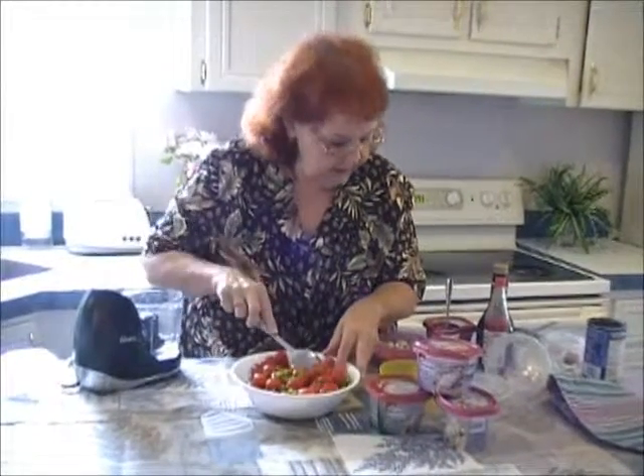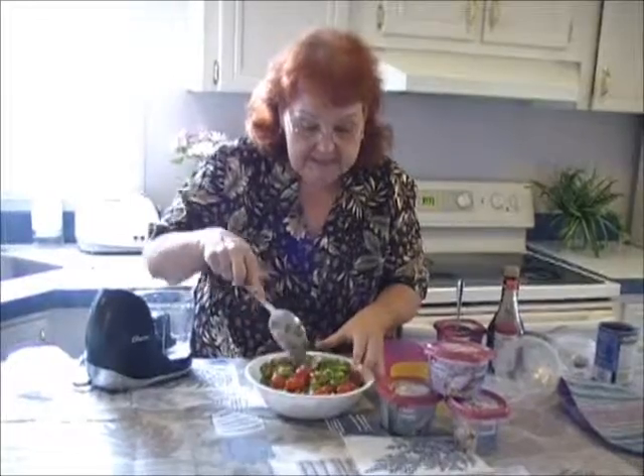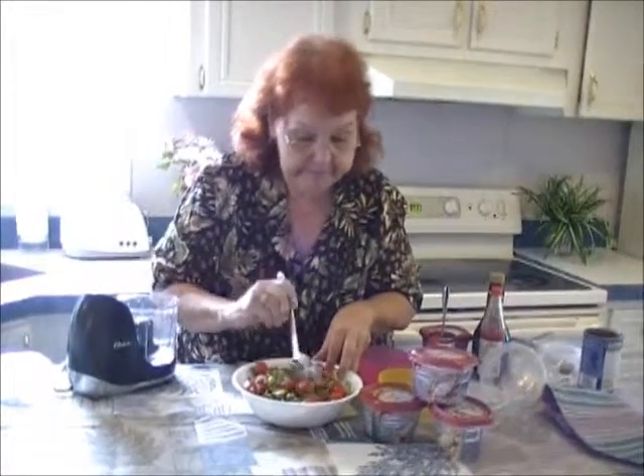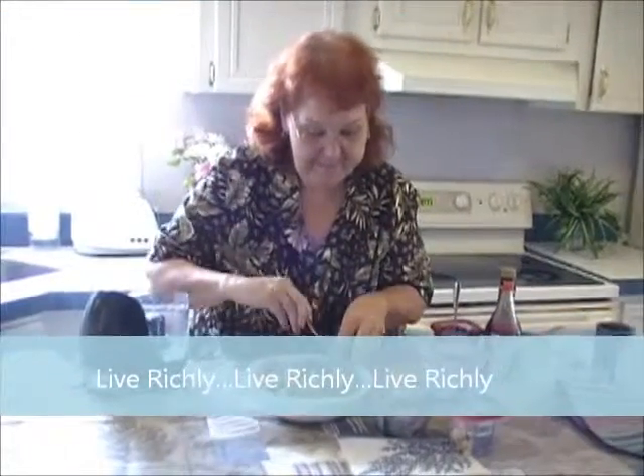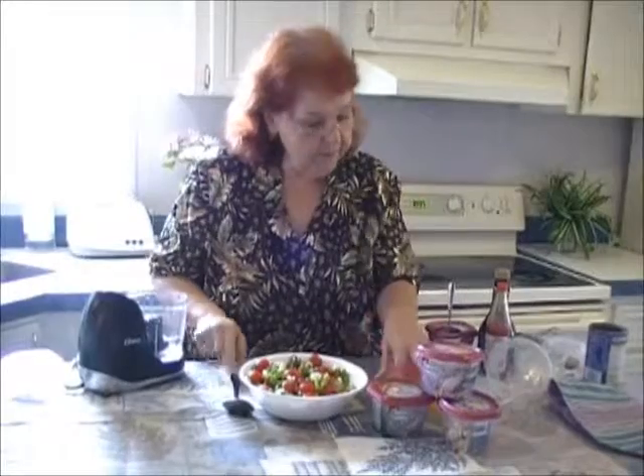If anyone has ever broken a tooth on your homemade yogurt, you probably need to read Living Richly every day. Now we're going to get those things in there — we're going to add scallions. This is three medium-sized scallions; it is so pretty when you get these all mixed up. And if the EPA requires your garbage bags to be labeled with those red biohazard papers, you probably need to read Living Richly.